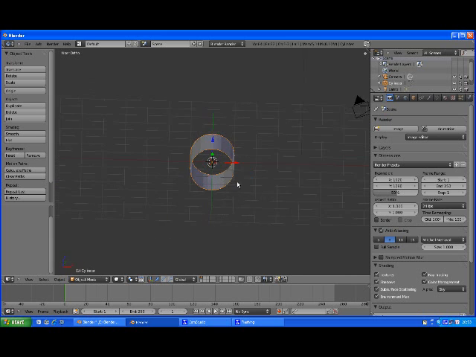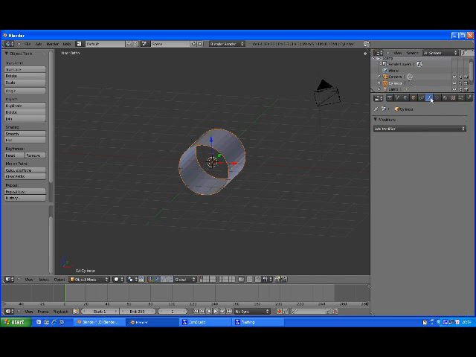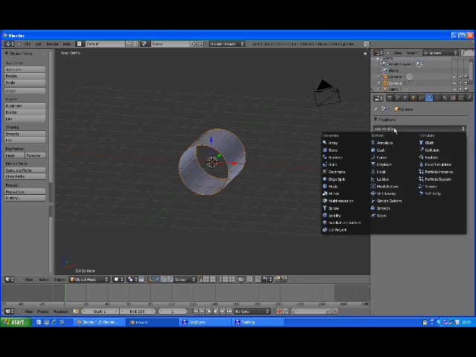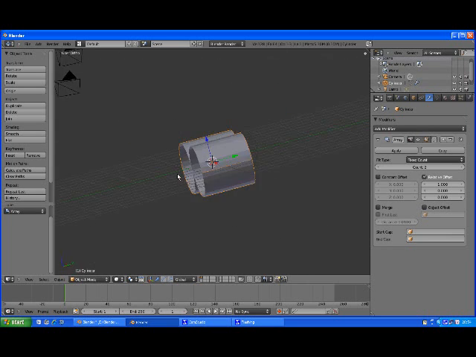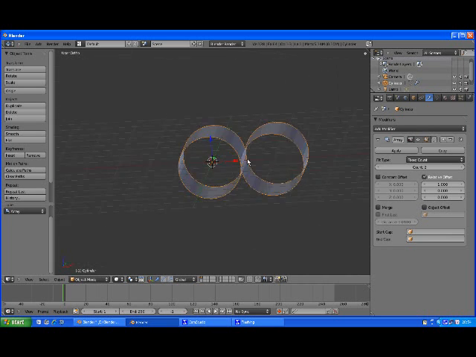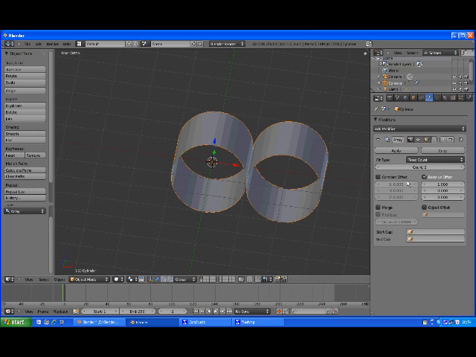Now, basically, all we have to do now is add an array modifier. So if we go to where the spanner thing is over here and click on it, then we come up with the modifiers panel, and under modifiers, if you go add modifier and you go straight to the top one here, array. Now this is what you'll get. Two cylinders sitting right next to each other, really closely. And we don't want that, or at least we want it.